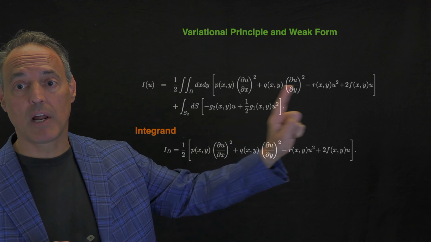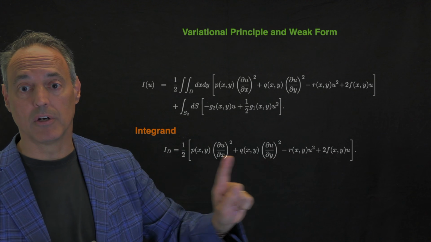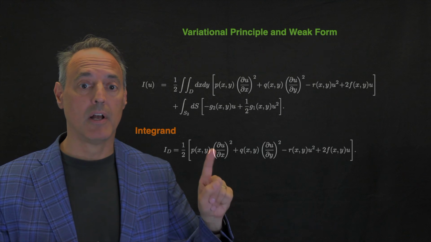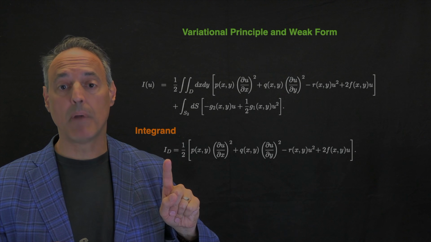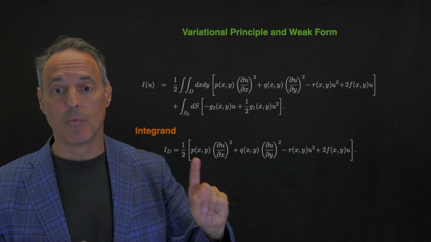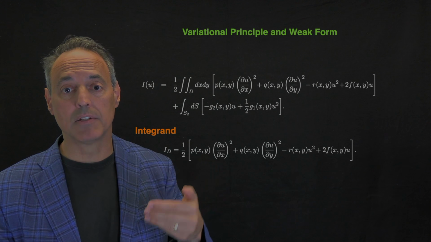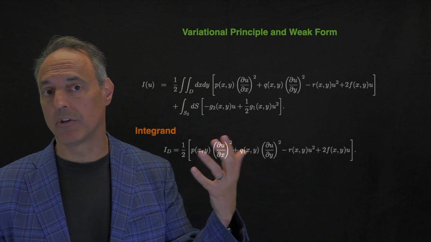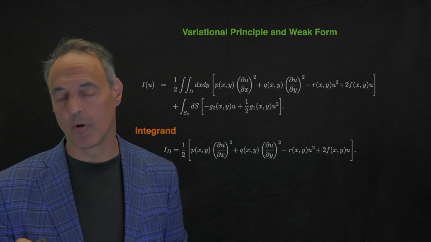And so the integrand of this thing is given by here. So this is this integral term here. And what I'm going to do now is take the variational derivative of this I, of this integrand in the domain, with respect to u. And what you're going to see come out is, when you minimize that, the result is, in fact, the original PDE. So in other words, I've framed this in its weak form, or its integral form, by doing so.